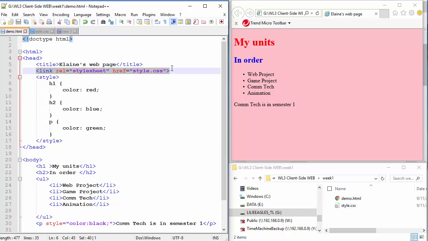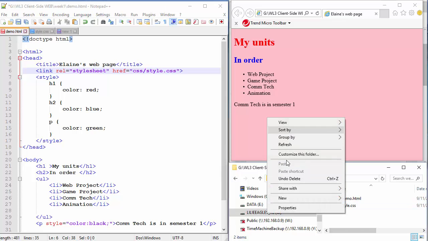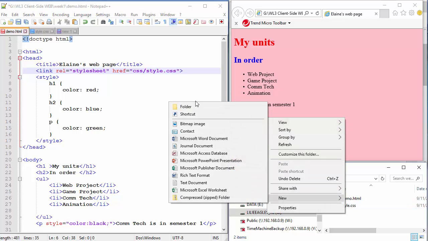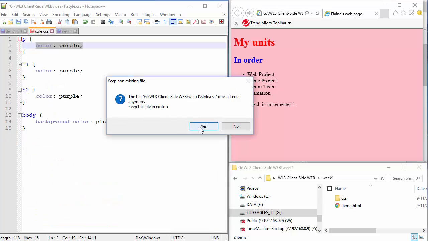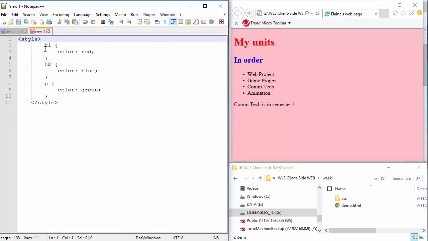If you have external styling, remember that this must refer to the exact file. So if you have it in a folder, for example CSS, let's make a new folder called CSS and place that into there. We'll open up this CSS file from here.